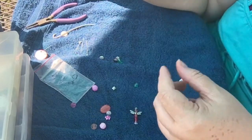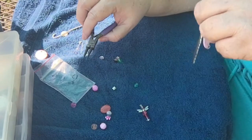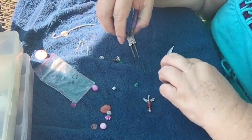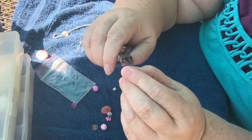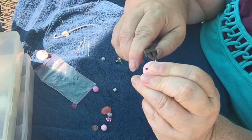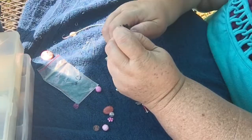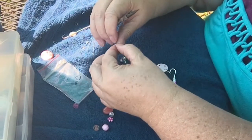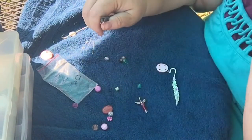All right, so now we have this sitting over here waiting for us and I think he's going to be pretty cool on the bottom of this. I think that's going to be perfect and it's just a little shorter than the whole project — you don't want it to be too long with one like this. You can make it as long as you want, but I find when the hooks are that short, you don't want to go too long because then it's just going to trail. So now we're going to go back to this bottom one here on the pink and we want to open that back up, because now we're going to put our dragonfly in there.